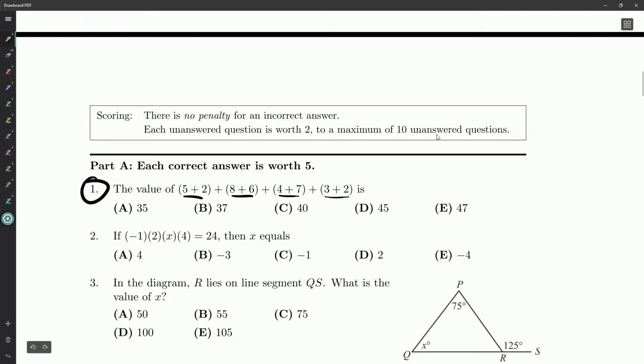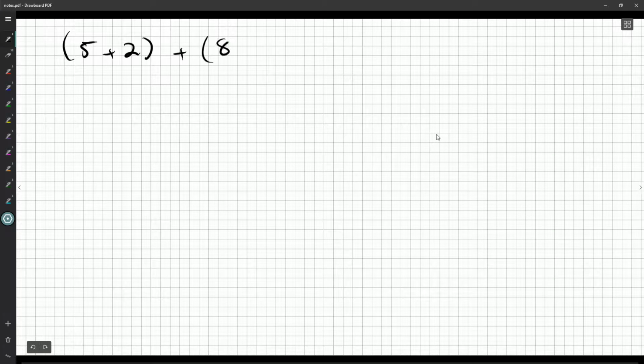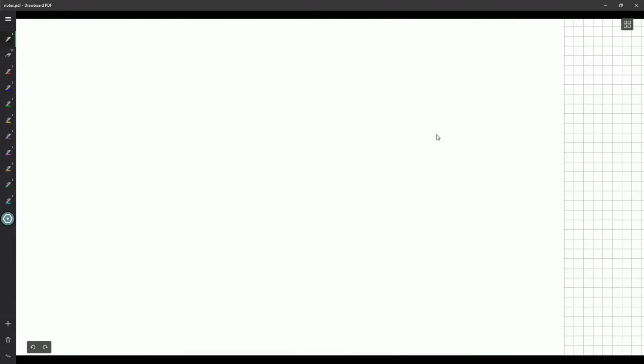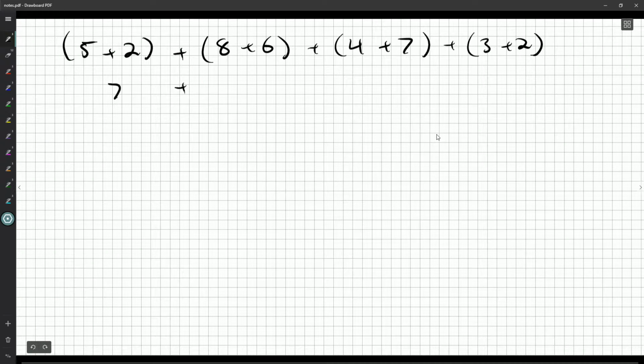And you might be able to work this out in your head. Okay. Let's see, the 5 plus 2 and the 8 plus 6, 4 plus 7. So you might be saying in your head, okay, that's 7, that's 14. That's 11. And the last one, 3 plus 2, that's 5, I believe. Make sure I've got this right before I proceed. Yep. Okay, now, if you need to, of course, grab a calculator, but you don't really want to be relying on a calculator at this stage of the contest.